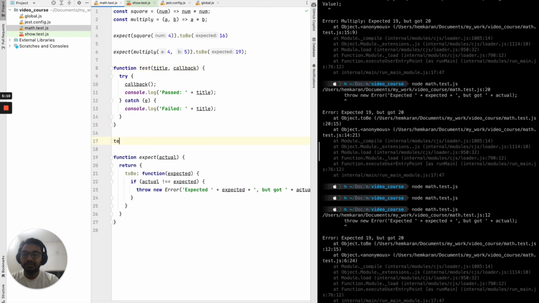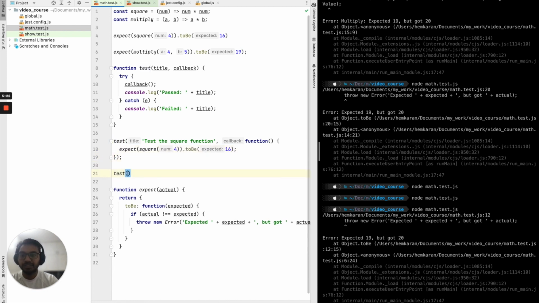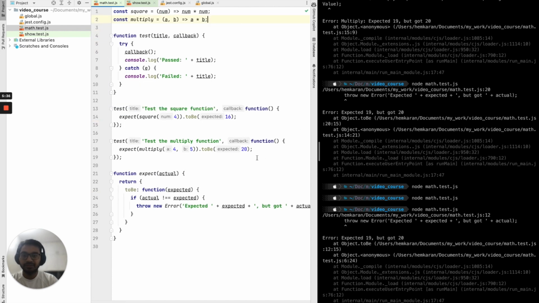Now let's write this function as, let's say, test the square function, and we'll simply say expect square of 4 toBe 16. Similarly, for multiply, test the multiply function, and we can simply say expect of multiply 4, 5 toBe 20. Now this is wrapped, so I can remove this part from here, and let's see if it is working or not.